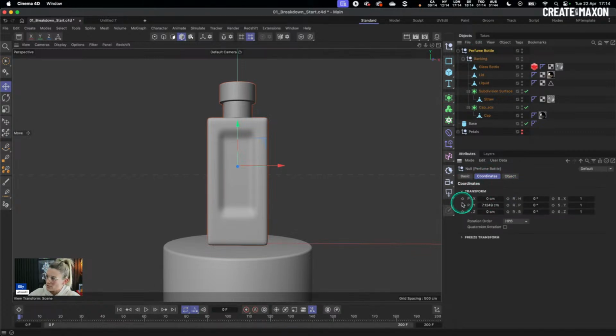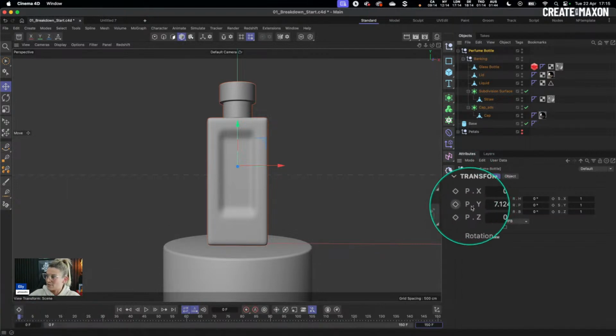So if I come into my coordinates, let's just set 150 frames. We don't need 200. That's a little bit overkill. This is my animation timeline, and we're going to be setting up some keyframes for this perfume bottle. We're going to start off by just animating it going upwards. So nice and simply on frame 0, this is where we are.